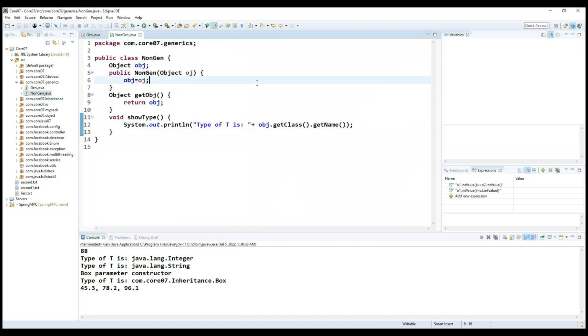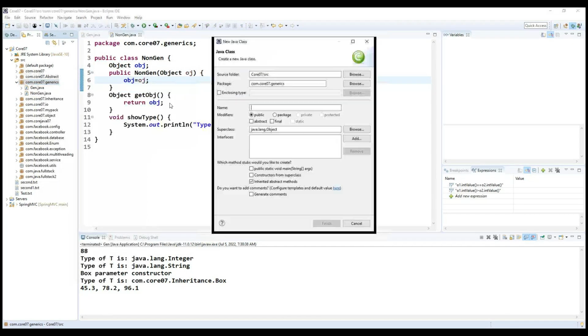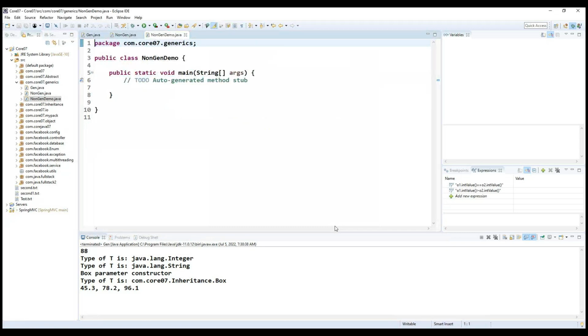To create this object, I'm going to use one more class, NonGenericDemo, and this NonGenericDemo is expecting a main method.